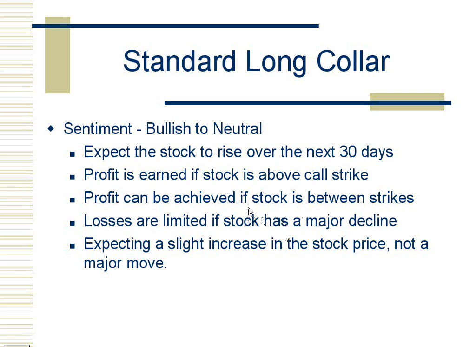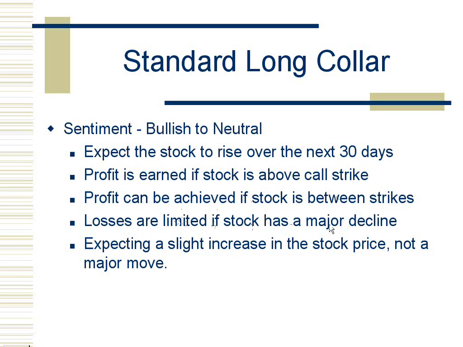Our sentiment is we're going to expect the stock to rise over the next 30 to 50 days, 30 to 60 days. The maximum profit is earned when the stock is above the call strike price. We let ourselves get assigned. The profit can be achieved if the stock is between the strike prices, if the stock hasn't dropped more than the amount we collected from the premium between selling the call and buying the put.